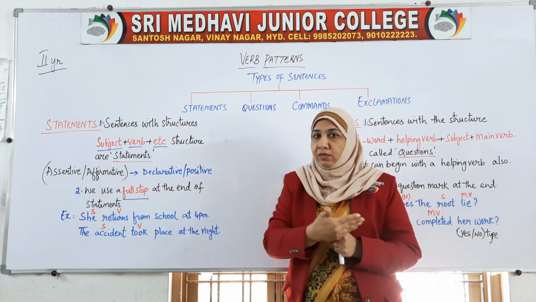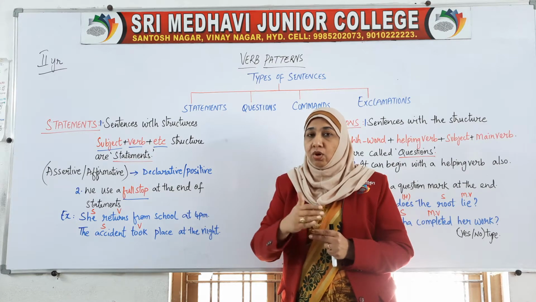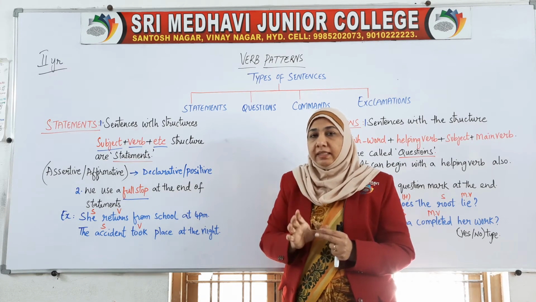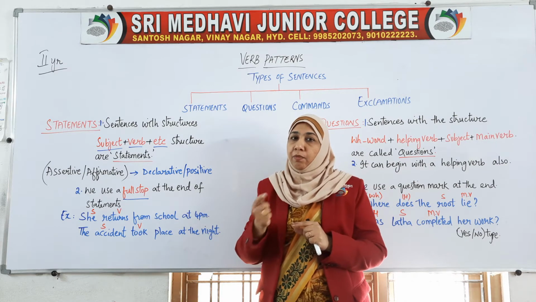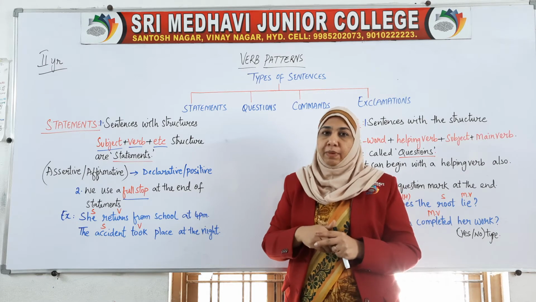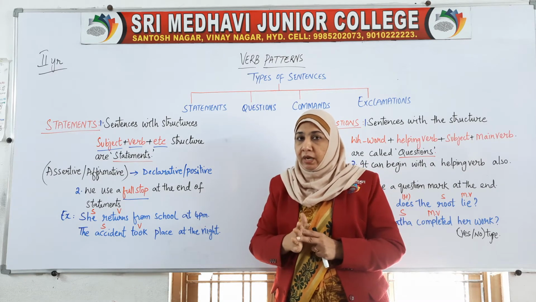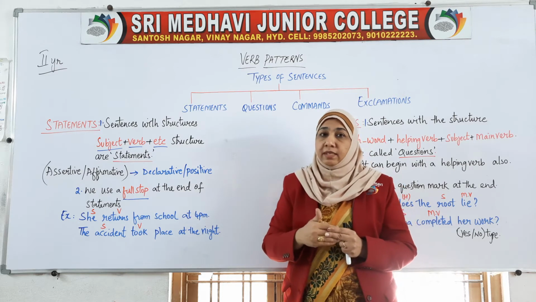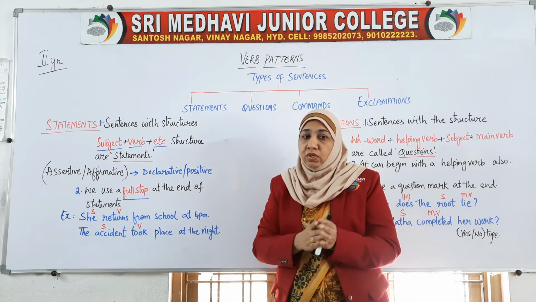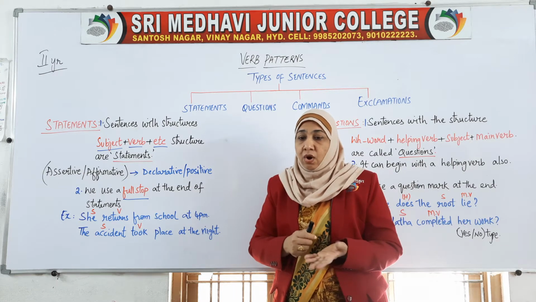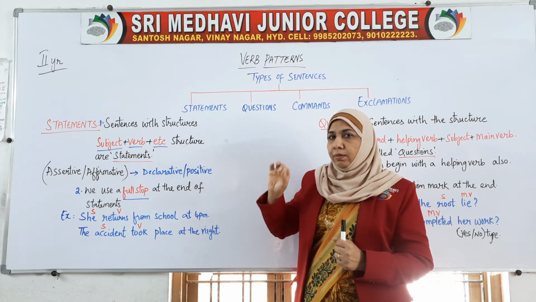We'll go ahead with the explanation of the statements, because in your examination, if you remember, in the previous class we completed idioms and phrases. Now after that there is a question in your examination paper where they will give you one sub pattern of the sentence and you have to make 4 meaningful sentences by following the same pattern. The pattern will be given by the examiner in the question paper, and you have to frame 4 meaningful sentences from your own side. For framing the sentences, what do you need? You have to understand first what type of sentence they are creating, or what type of pattern they want from you. So for that purpose we have to go a little bit deeper into the grammar.